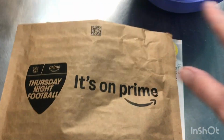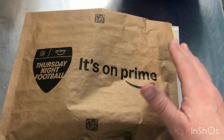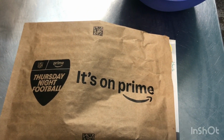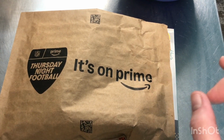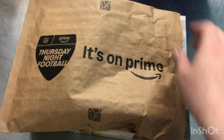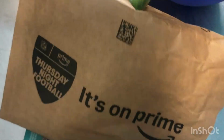Now I played around with it, trying to decide exactly what I wanted, and this is what I ended up getting because I am, like I said, making cookies. Sugar cookies, decorated sugar cookies. I've finally gotten over that fear. I've done it successfully like twice now. So anyway, what I got, and keep in mind this is maybe the first time in my entire life that I've shopped Amazon, so I was a little slow at figuring things out.